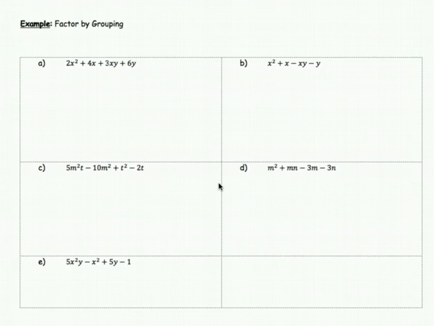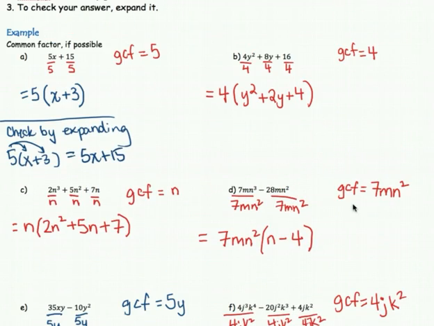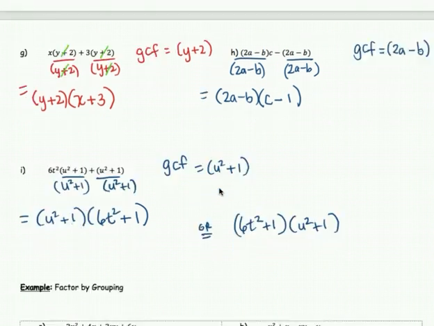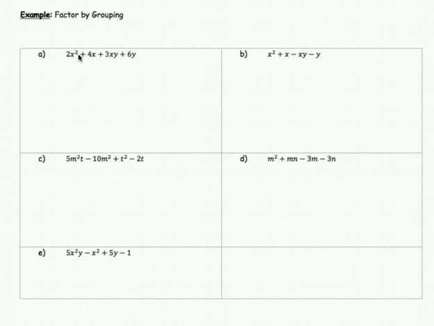Okay, moving on to factoring by grouping. So we had where you were just pulling out a simple greatest common factor for the first few here. Then we're pulling out something that looked like it was in brackets. So now we're getting to what happens when there's 4 terms, or more than that, and generally it should be even numbers. So again, if you try to use your steps of looking at all the numbers here, there isn't a common factor. I can't divide the same number out of all of these. If we start analyzing the letters, oh, look, they don't all have an X. They don't all have a Y. So that doesn't work.